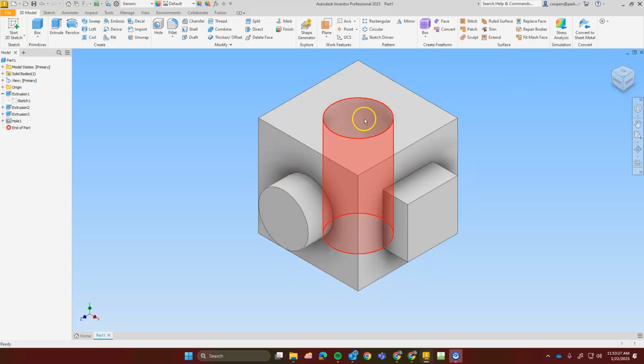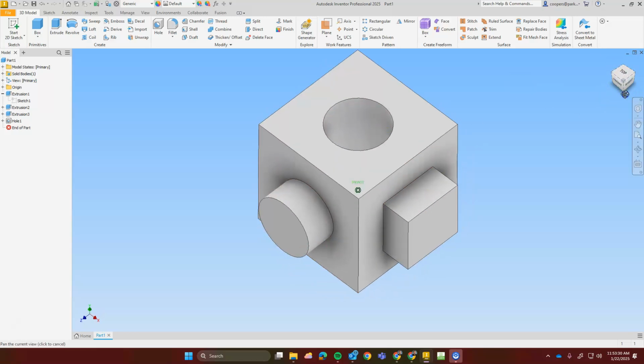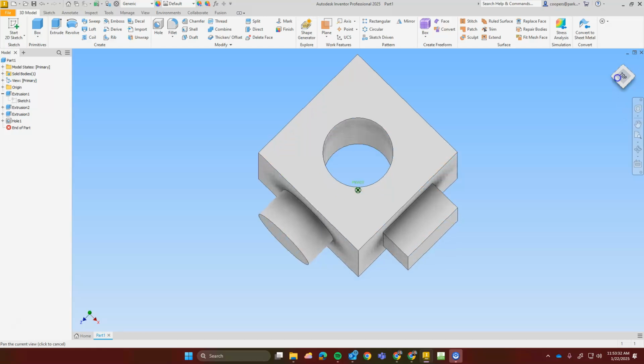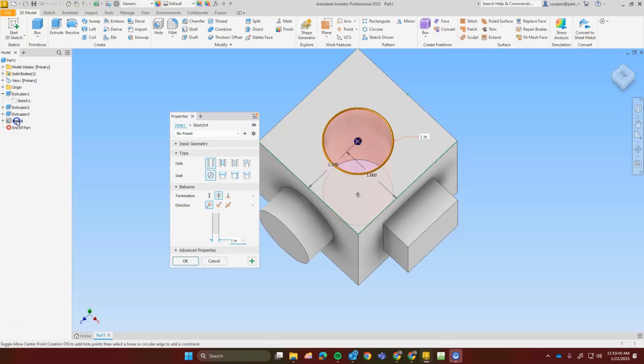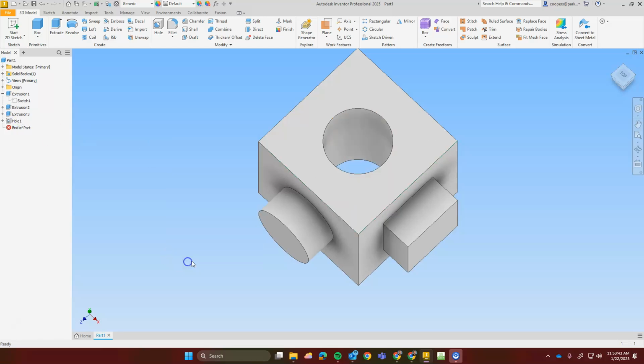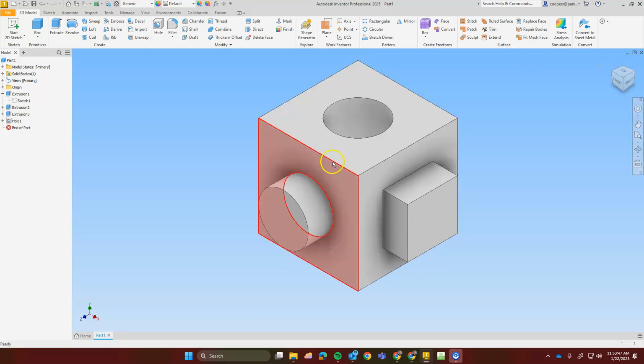And that looks good. If you do your hole and it looks weird, and it's off-centered and not all the way through or something's wrong, remember you can come back over here to the left. There's the hole I just made in the browser. You can double click on it and you can adjust things that you need to adjust, just in case you accidentally close it. I am now done with this object.